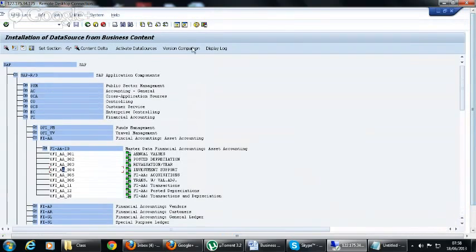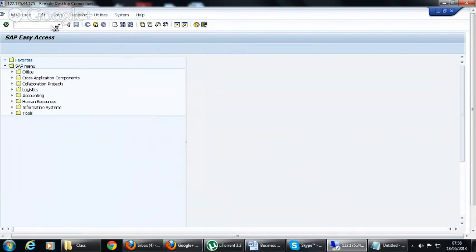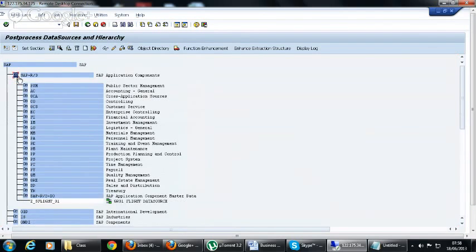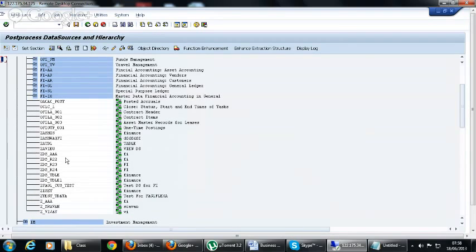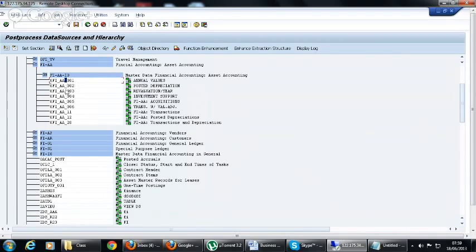So now we go to the RSS 6, which is the transaction for post processing. You see the FI module here, and we just activated a few data sources. It has to be present in FI. So we activated 1, 2, 3, 4. We are looking at the wrong one.